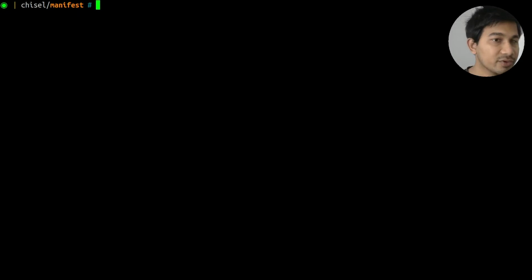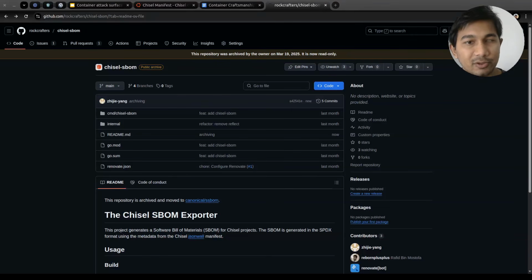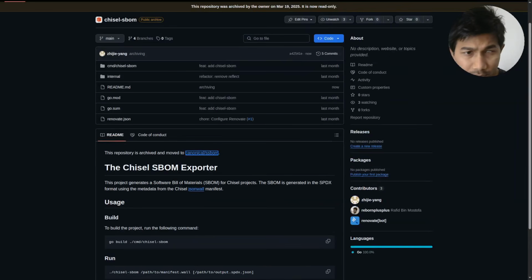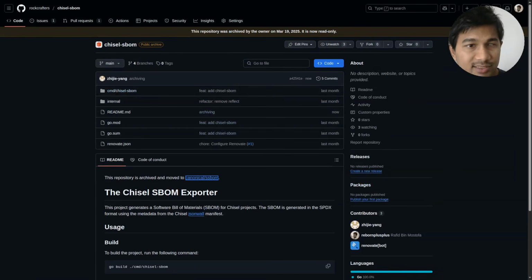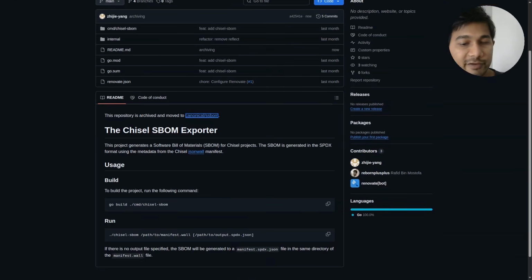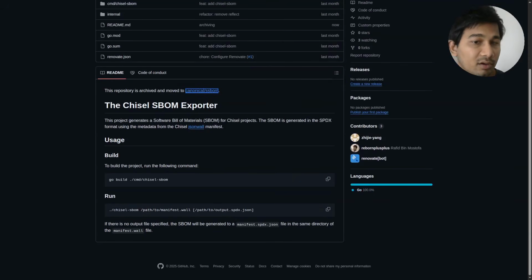In fact, we do have a project right now that our team is working on to produce a tool, as an example, that can export the Chisel manifest to an SBOM. So this is an example tool that one of my teammates has produced that can convert the Chisel manifest file to an SBOM file that other tools can hopefully recognize.